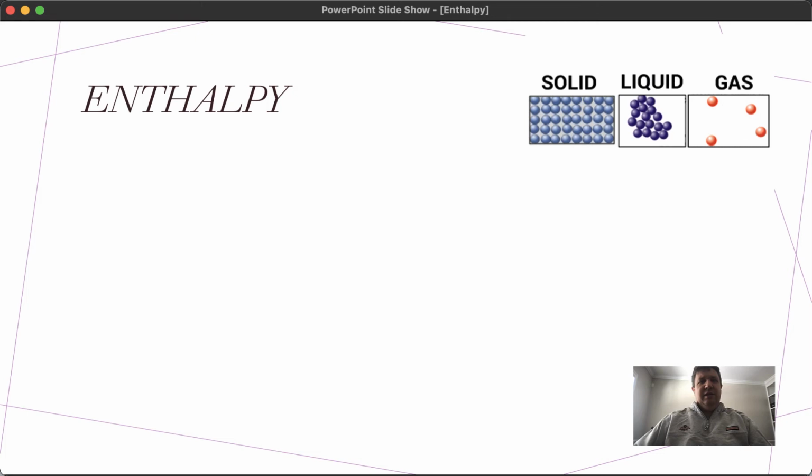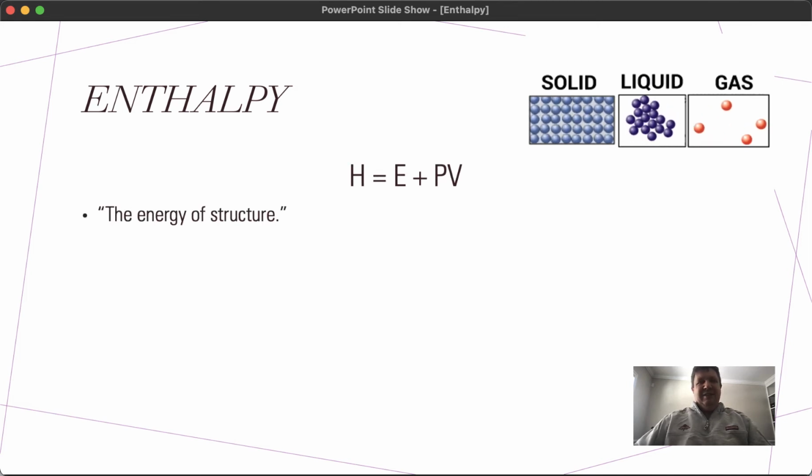So enthalpy is, sort of as a review and expansion of what we already talked about in class, the energy of structure. Now, this little equation here, I'm not going to expect you to memorize this. This is something that gets studied a little bit more in physics. Well, I guess it's chemistry or physics. But enthalpy is the term H. So believe it or not, enthalpy is H and E is something else. But the H relates to the idea that enthalpy is also sometimes just described using the word heat. So what we're really talking about is the overall internal energy of the substance, which is really what E means.